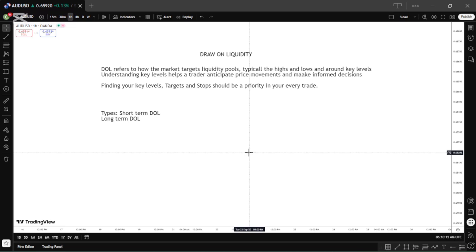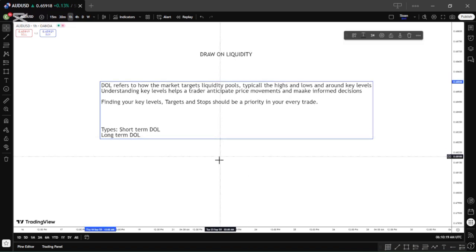All right. So, what is the importance of draw on liquidity? As we already introduced the concept, I want to tell you how effective it can be while you're trading. And from here, we can go to the technical aspects, where I'm going to be showing the charts and a couple of textbook diagrams as an example of how to spot and trade draw on liquidity.